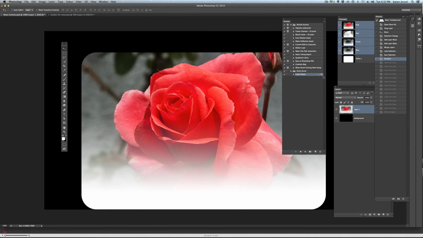I'm hoping Shift F2 will work. I'm going to try it. Shift F2, and it did it. Let me show you again. I'm going to go back to deselect, and instead of Shift F2, I'm just going to go to this little arrow, and it did it. And that's how I made that action.